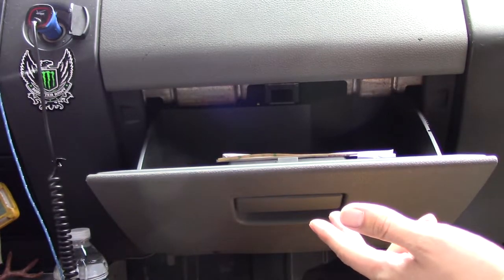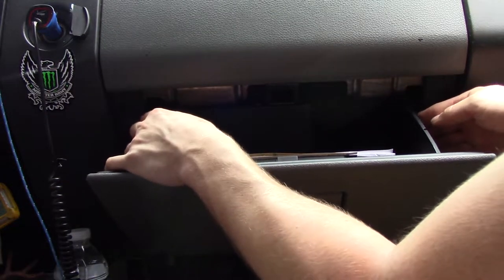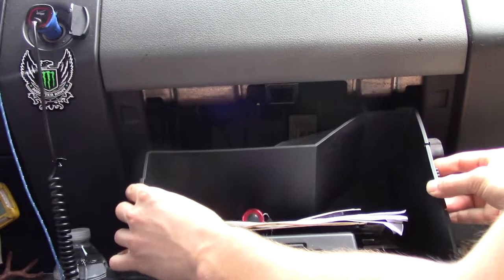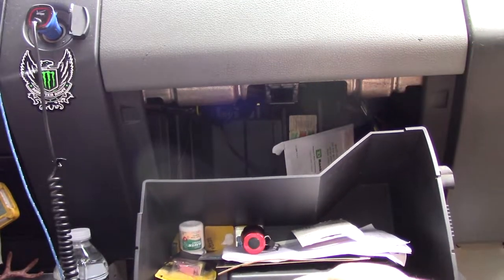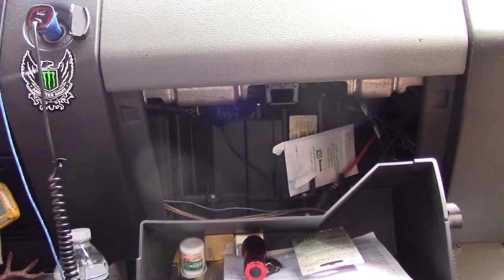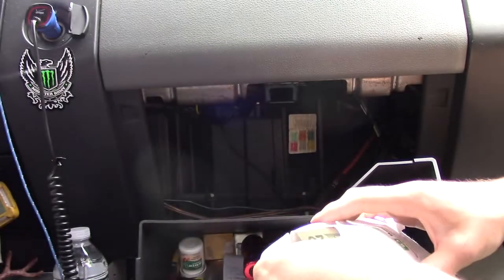So in order to get in here, what I'm going to do is take one hand on the right side, one hand on the left side, push in and pull down. And that will release these tabs and therefore allow this to swing down, and therefore we can gain access to the resistor. Now you may notice a little envelope back here, and this is actually a great hiding spot.